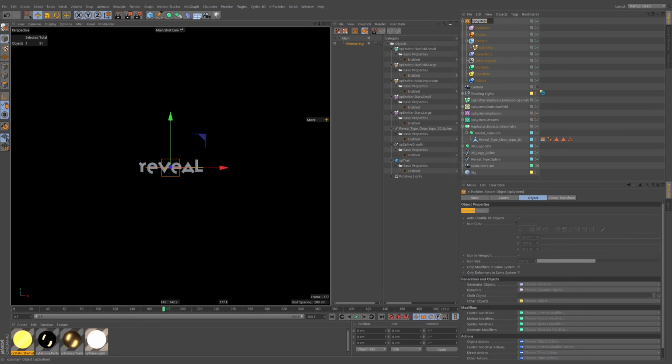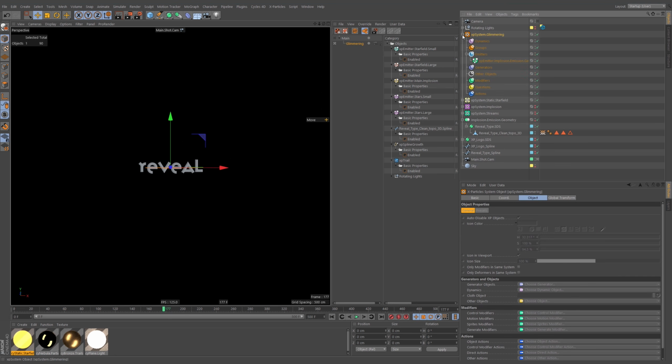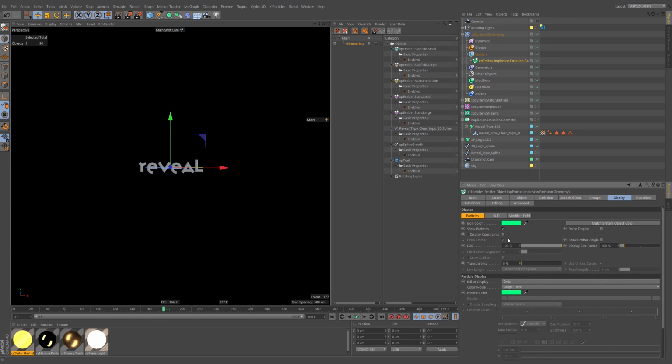There we go. We can put this in its own system as well, just to keep it organized. So let's create a new system, and this one is going to be called glimmering. We can get rid of that emitter, we don't need that one. Let's put this in there, and we can color this whatever we like. Let's turn lock overrides off, since it locks some of these objects and we don't need that on anymore. Oh, we've already got yellow taken. Let's go for a blue, so it's something distinct. We could do the same for the emitter as well. It just helps us identify stuff in the object manager, of course.